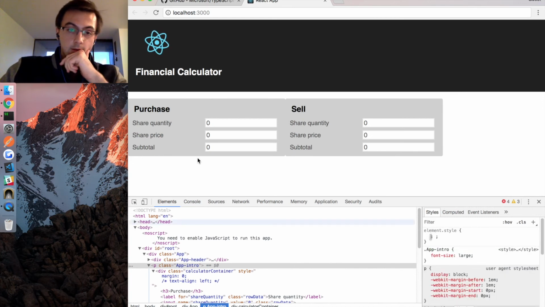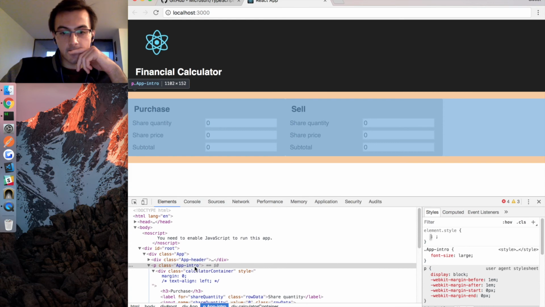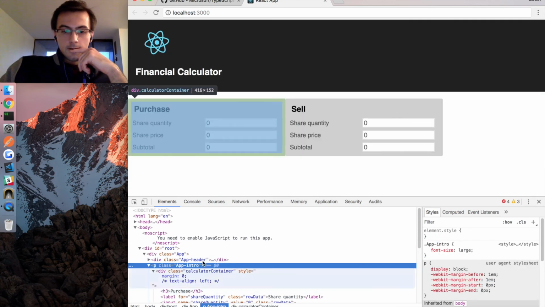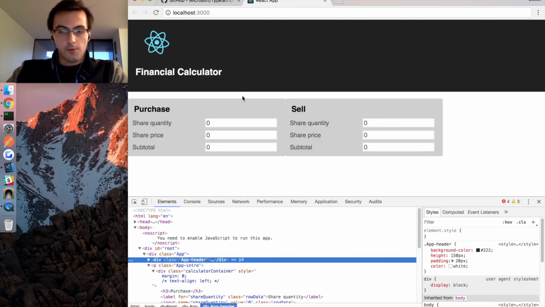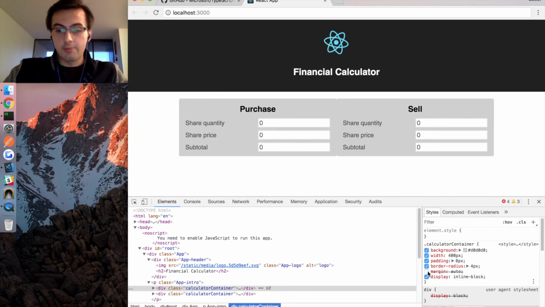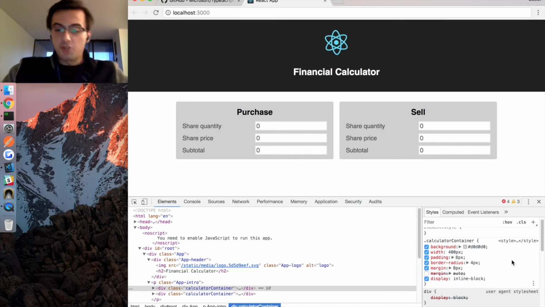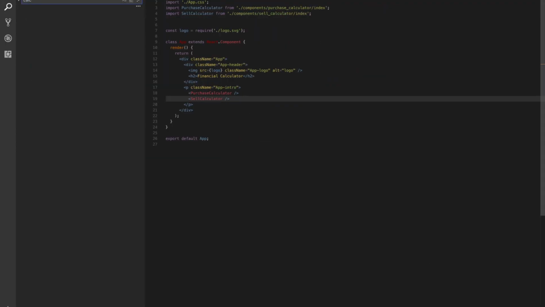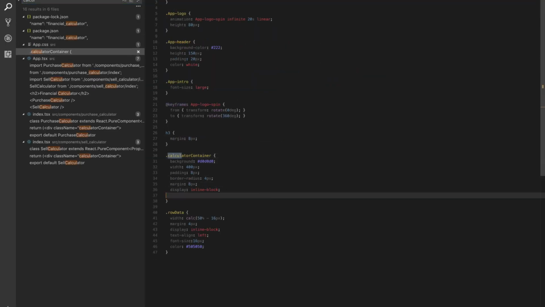Brain farting. I consider flexbox. I consider other things I'm doing. But before I go too deep into other variations, take a sip of water. I'm going to refresh the screen, start from scratch, and display inline block. And I realize I can just set the margin to 8 pixels and they're centered. And I don't really have to refactor anything. Sweet. Moving on to the next part.